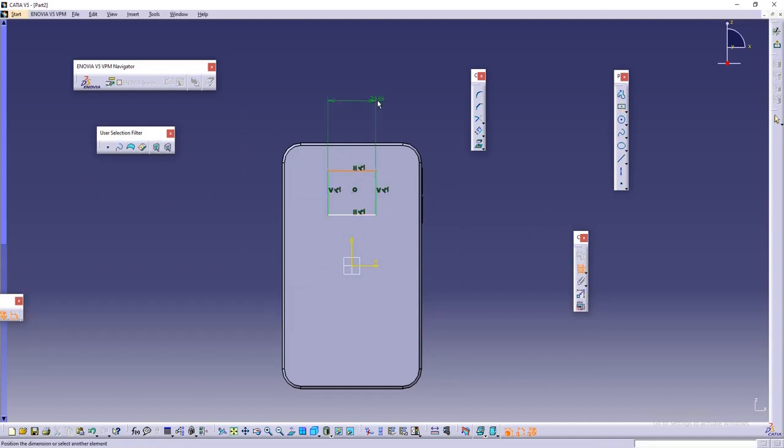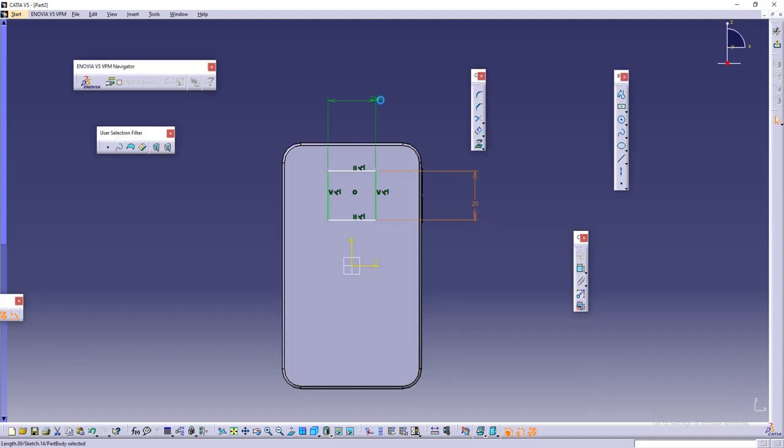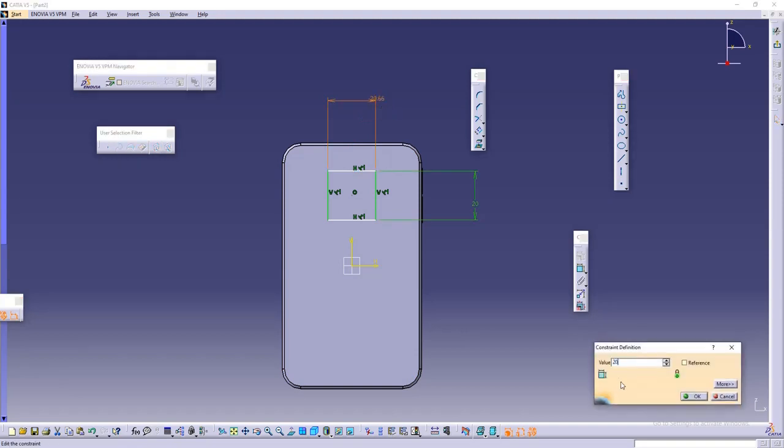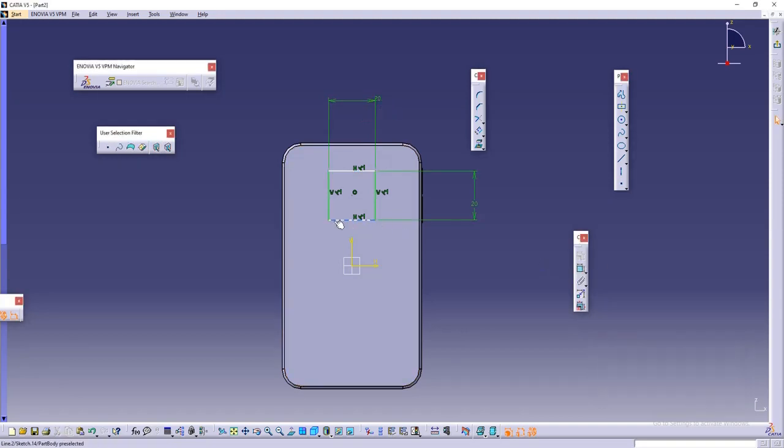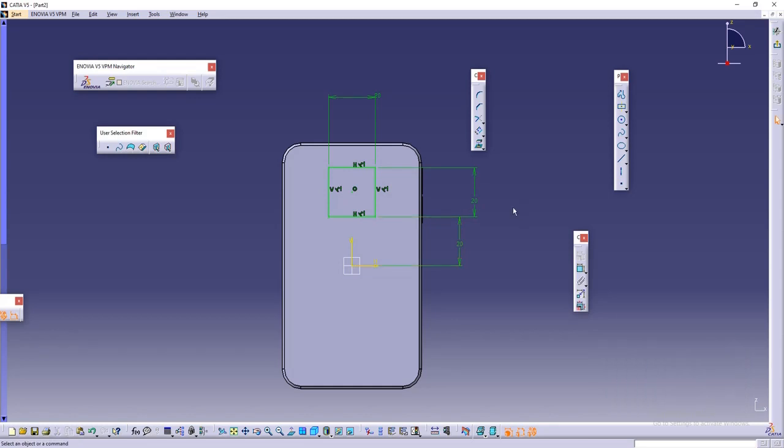Let's give some dimensions, 20 and 70. So maybe I'll just take 20 and 20, and the distance of this from this is around 18, so maybe I'll just move it up. I'll keep it 20. Right. Because of the constraint, you can get the exact reference from the center, and you can move the part as per the dimensions, the references.